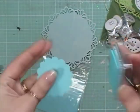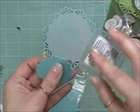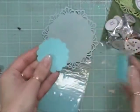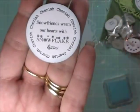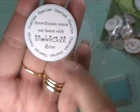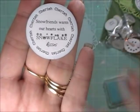Okay, so I'm going to ink the edges of my little scallop punch. I again use that scallop circle like we did on the Hershey bar. And for this one, you can of course use another chocolate quote. I made up a quote, and with my Publisher program, I did cherish around the perimeter, and inside says, snow friends warm our hearts with snowflake kisses.